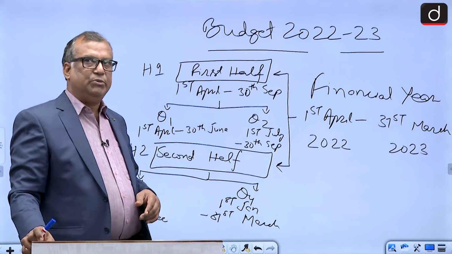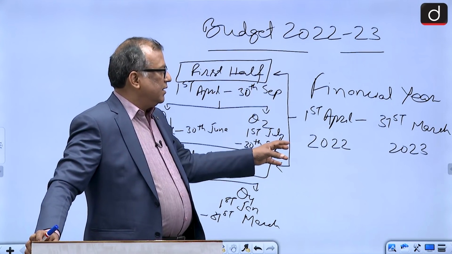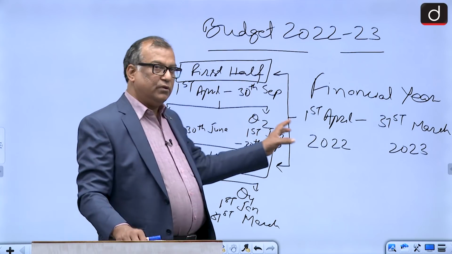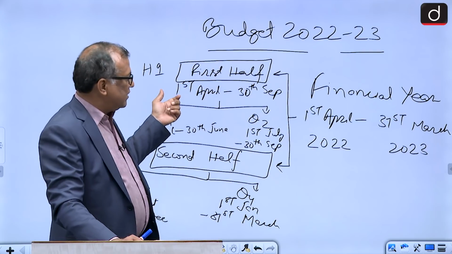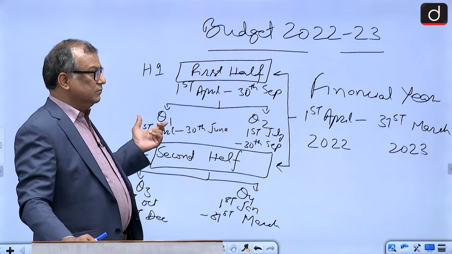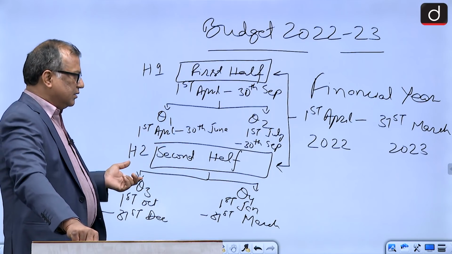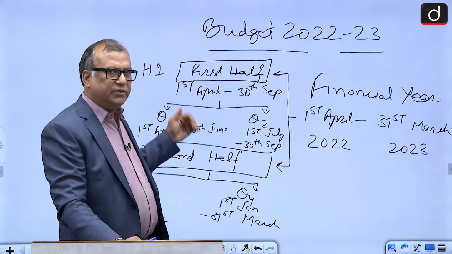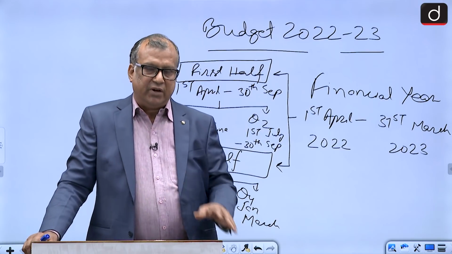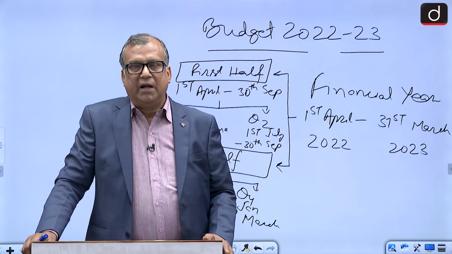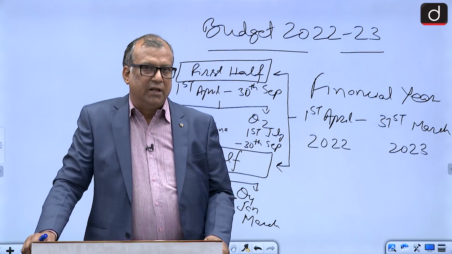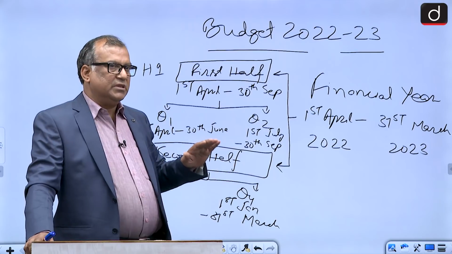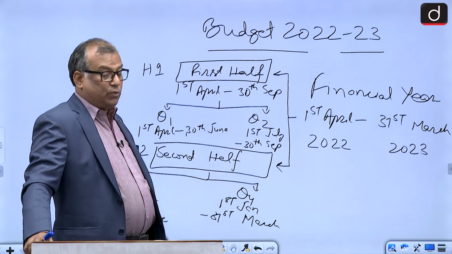Many data like GDP data, GDP for the whole financial year and GDP for the first half, GDP for the second half, GDP growth rate for the whole financial year, GDP growth rate in the first half, GDP growth rate in the second half, then again GDP growth rate in the first quarter, second quarter, third quarter, fourth quarter, tax collection for the whole year, tax collection for the first half, second half. There could be many data trends which are given in the budget documents, and we need to be very conscious of them and of what the trends could be. There could be some upward trends in collection of taxes, there could be some downward trends in the second half or in the next quarter.